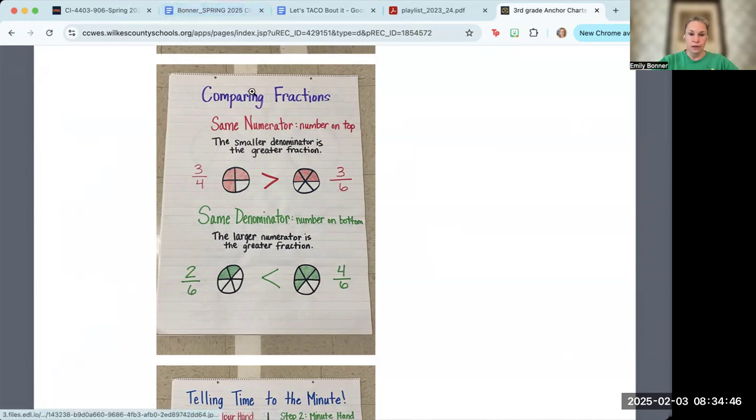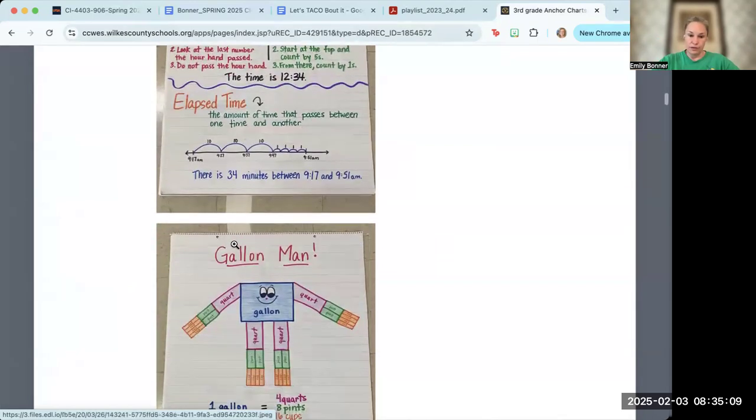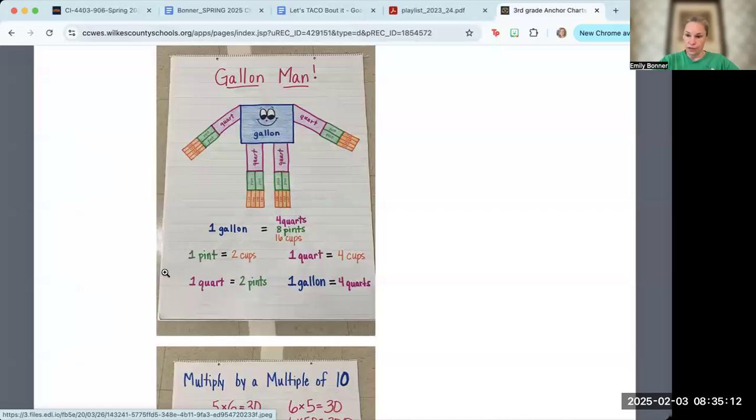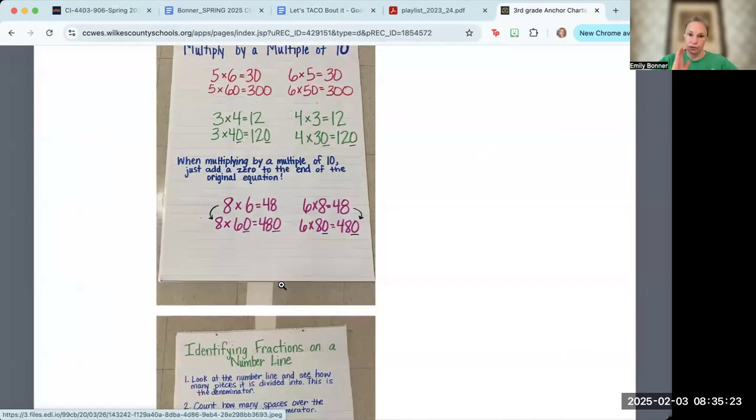So for example, this one is obviously about comparing fractions specifically. So if for your week, you're doing fractions, this would be one concept within that reading that you could focus on. And the anchor chart doesn't need to cover all of the content from the reading, just something that you think is important. And it should be something that someone can take and use in their classroom. So the gallon man is a cute one that's very common, that shows the proportional relationships between different liquid measurements. We've got some place value examples here. So tons of these all over the internet that you can use to get your mind going.